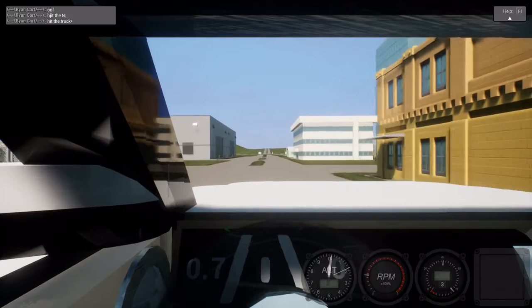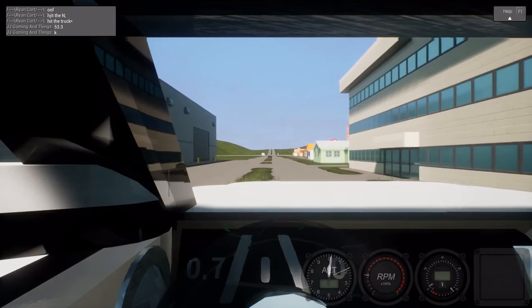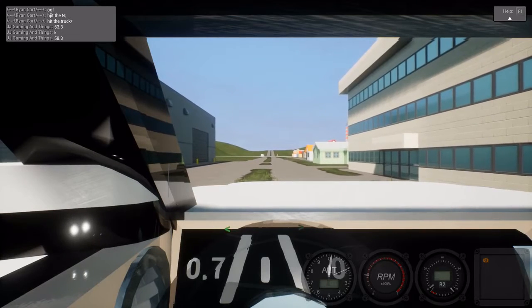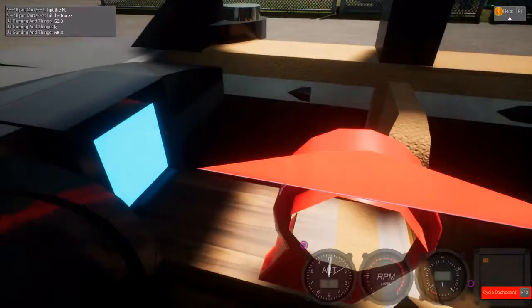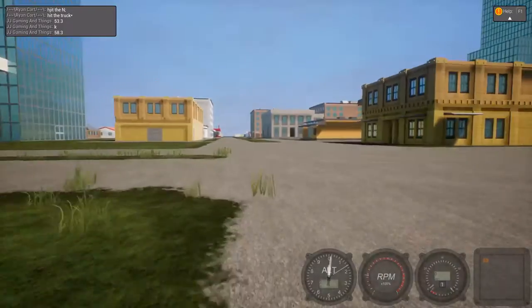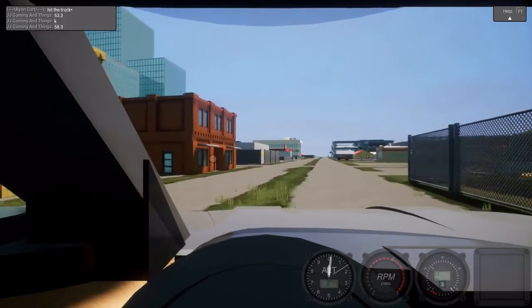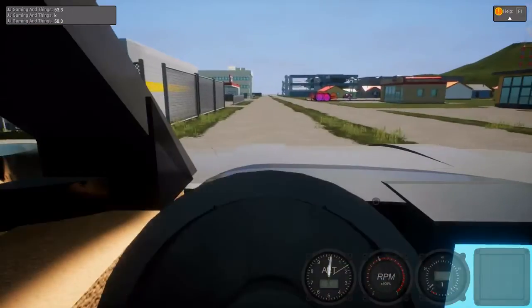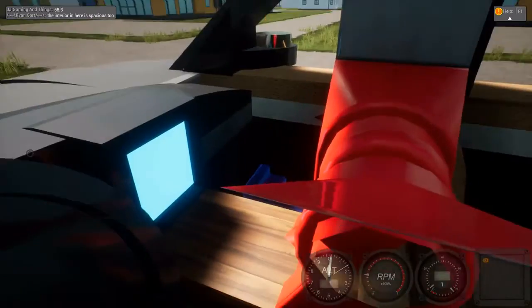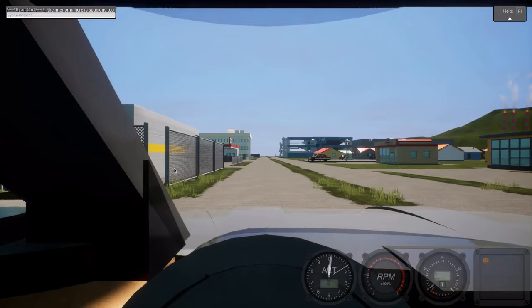Cross the line in 53.3. I'll write that down. 58.3. And the ZTM, by the way, is enormous. It's kind of easy to tell, but it is giant. God, this car's slow. But it does have a steering wheel without gaps in it. And it is spacious. Not as spacious as the ZTM, but it is spacious. I'll give you that.